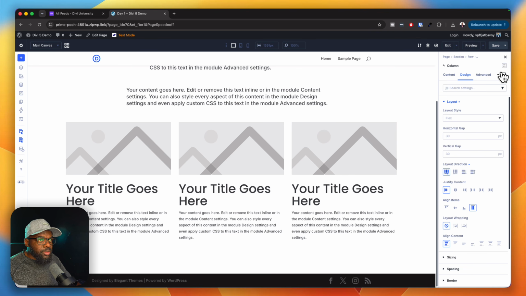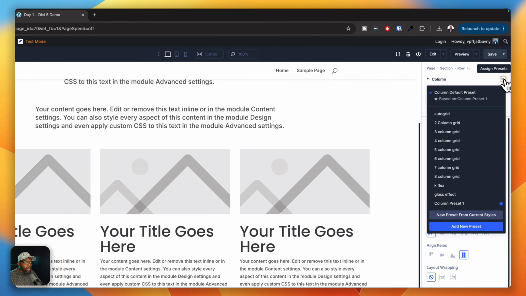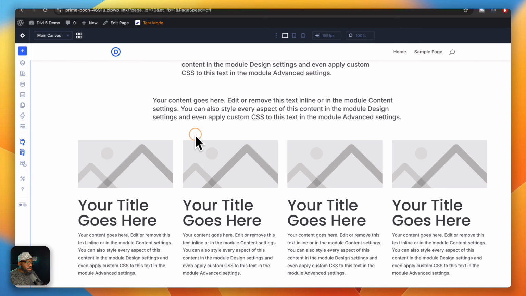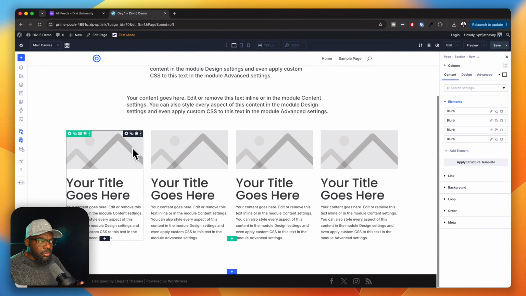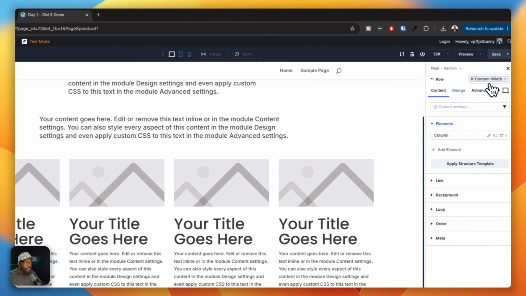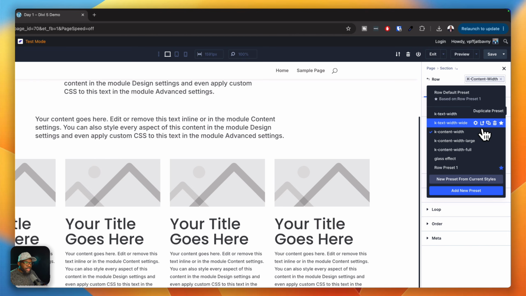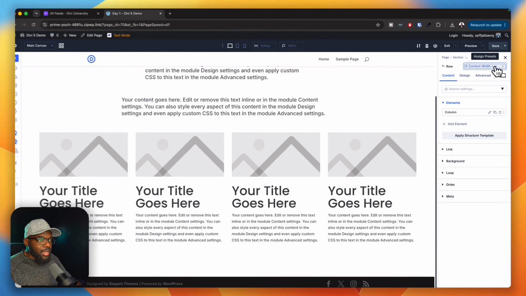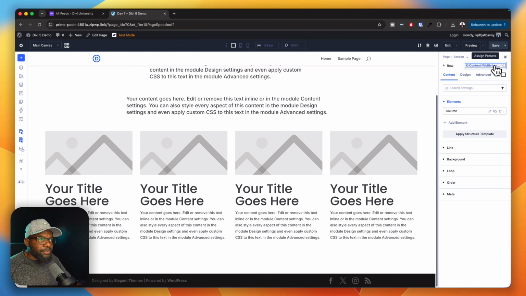Okay, and then there's also other situations where you may want to use, let's say, more items in here, and you really want to add a dashboard. So a dashboard would require this to be a bit wider. So you'd go in here, and we also have that. So we have our text width large. Okay, so let's get rid of this one. So now you can see it's larger. It's much closer to the edge.